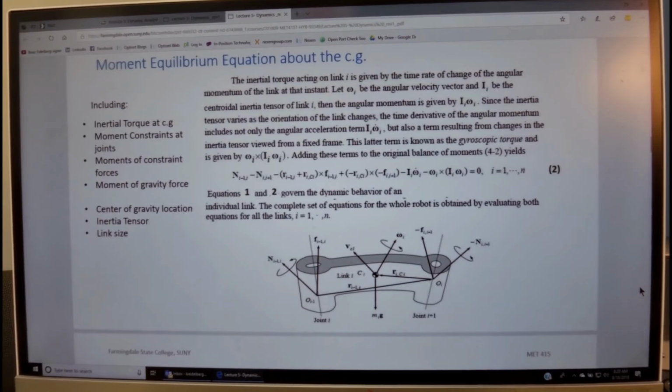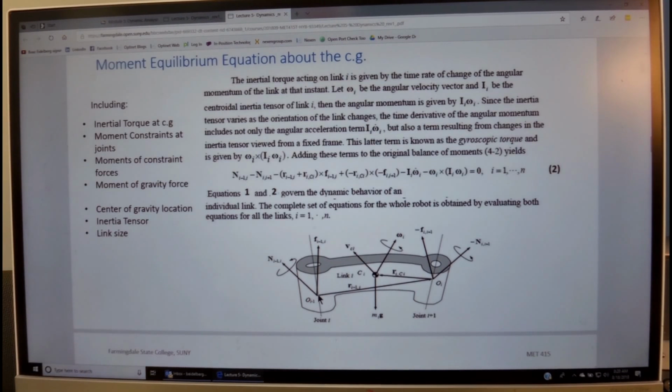So back to our moment equilibrium equation for the same rigid body. We now take the summation of all the moments which act on this element, and it's quite interesting to see how it's being derived. Not that complicated, but it has some interesting new elements that engineers should be aware of.